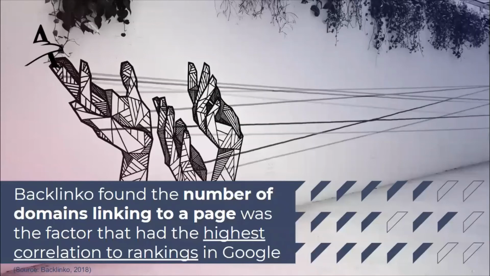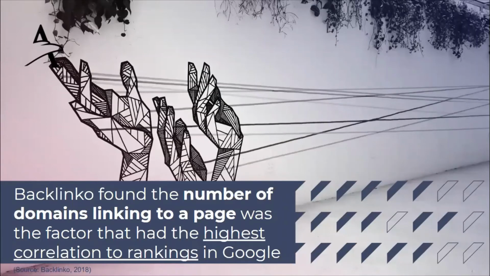But now we're going to talk about backlinks and internal links as well. So linking in general. And this is a question I get a lot. Do backlinks matter for SEO anymore? The answer is absolutely yes, they do. One study found that the number of domains linking to a page is the highest ranking factor in terms of correlation with higher rankings. And this is not news to the SEO world. It's been this way for a while.